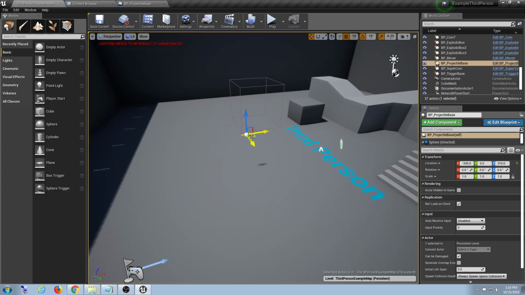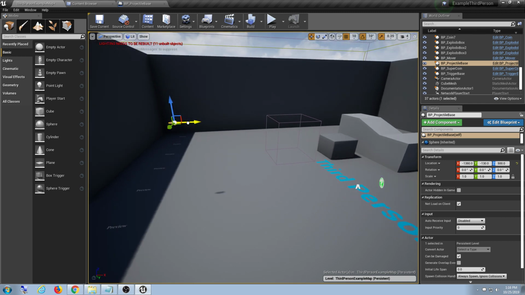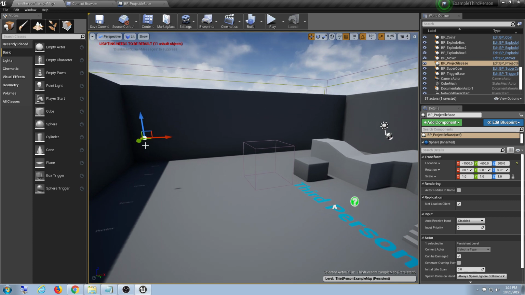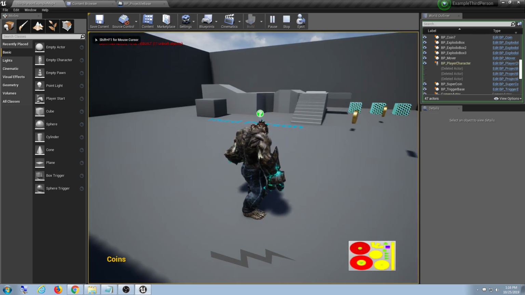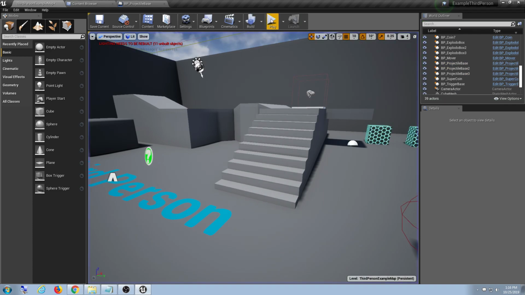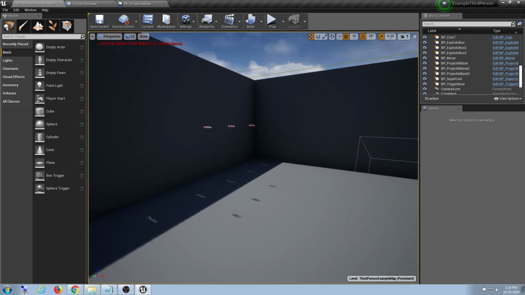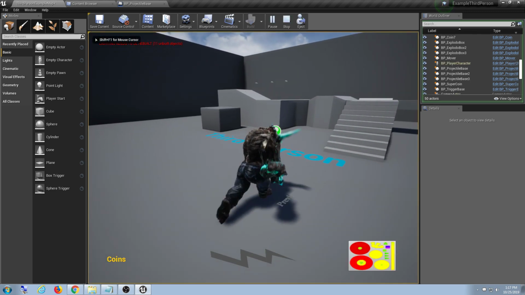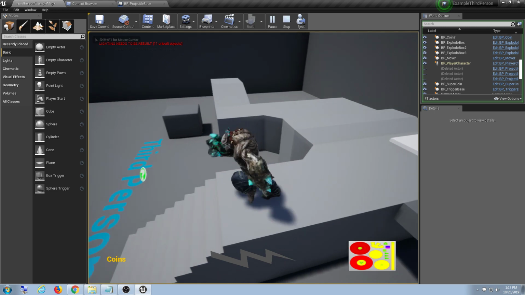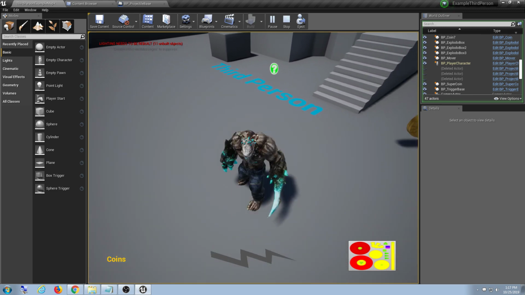So I'm going to take a couple of these, and I'm going to put them up here. And I'm going to duplicate it. And I'm going to hit play and I want to see what happens. Yes, they went away. Good. So if you want to drag a couple of those into your map, see them move, and when they hit something, make sure that they actually go away. So there they are, and deleted. There they go. Cool.